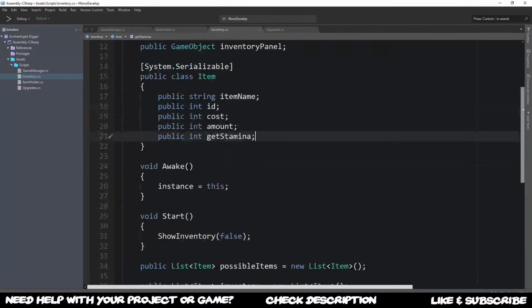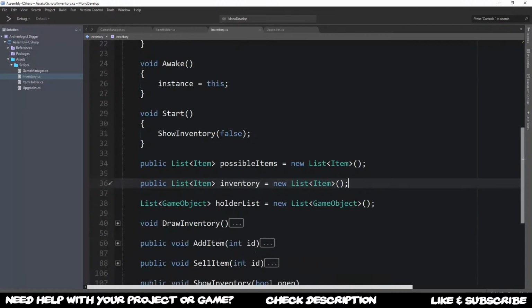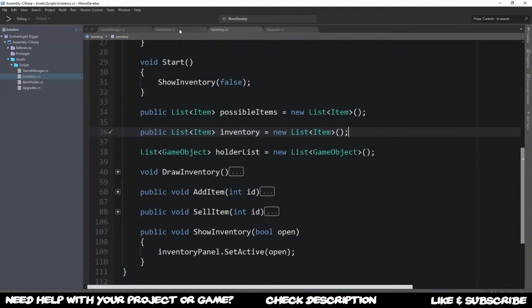So again, if you want to have multiple lists, like just a stone list or a fish list, then of course you can differentiate between the two, or you're going to disable items or buttons or game objects whenever get stamina is literally at 0.